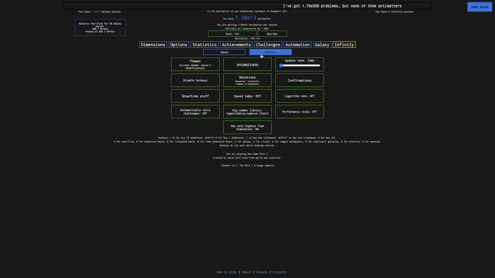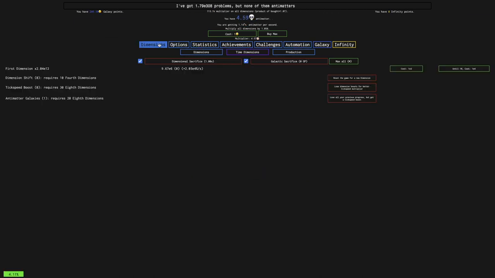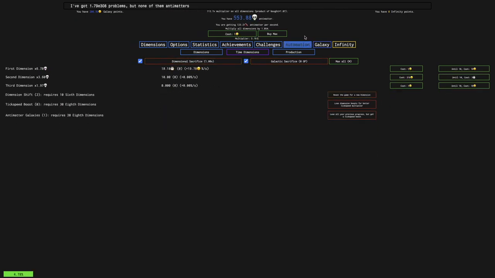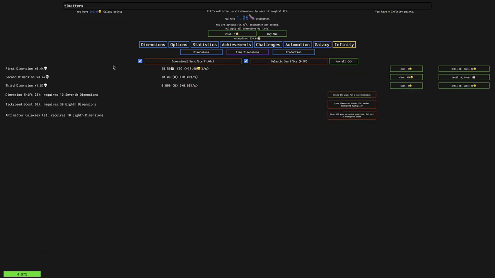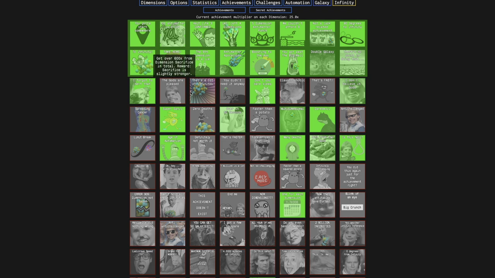And what I'm actually going to do now is I want to get spreading cancer. So this means I have to go into cancer notation for just a little bit. It won't be that much. Just need to do a few runs like this, and I'll be able to get the achievement.